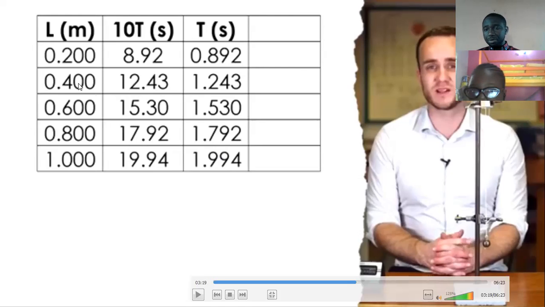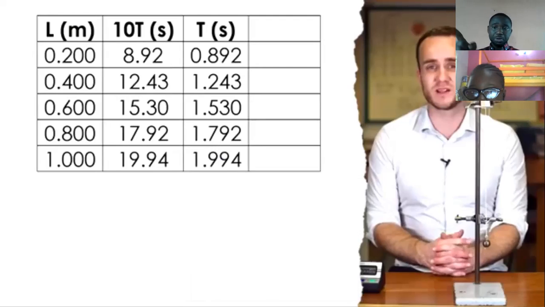Now he did that for 40 centimeters. Did 10 oscillations. Remember the oscillations I told you? It must be from left to right. It comes from left to right to left again. That's one oscillation. Left to right, comes back again to left. That's two oscillations. Remember that?